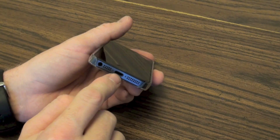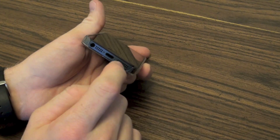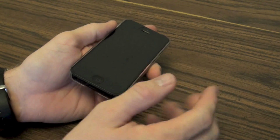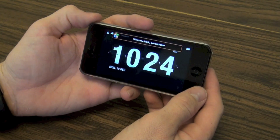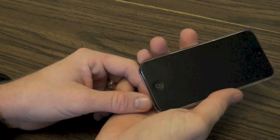And the Lightning connector, I think, is the smartest move Apple's made. Maybe I'm the minority or the majority, I don't know. But the old dock connector definitely was getting old. It was a pain in the ass, specifically if you use your phone as an alarm clock, which I do. I have a nice little alarm clock app that I use to wake up to, and at night you plug your phone in to charge it with the Lightning connector.